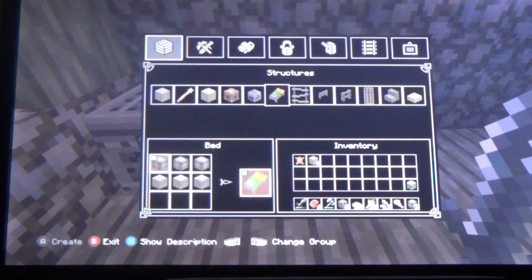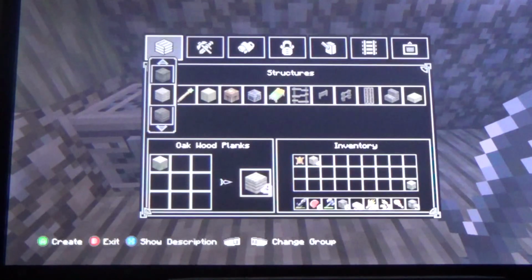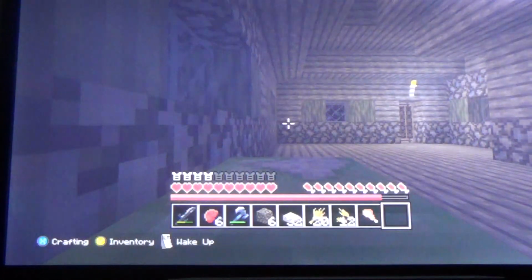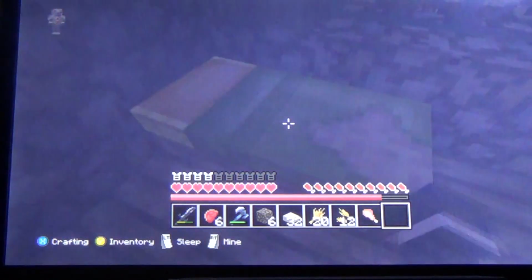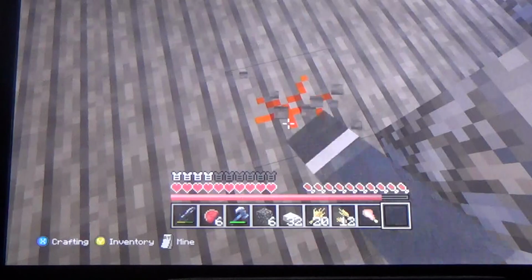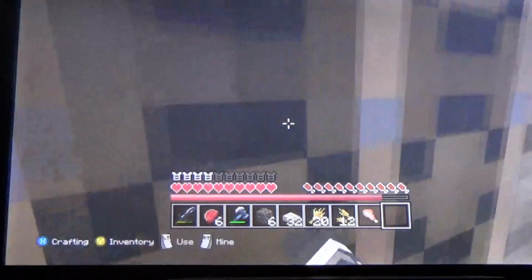Okay, wait, where's the bed? Really? Oh, wait. I got the wool. I have 3 pieces of wool. Okay, here we go. And if you guys press shift, you can actually see that. It's really weird. Okay. Well, let's see. Yeah, this looks good. Okay.